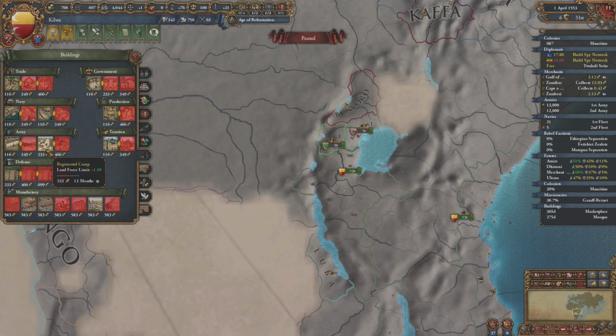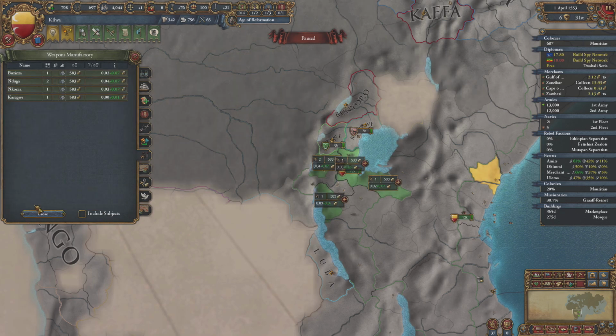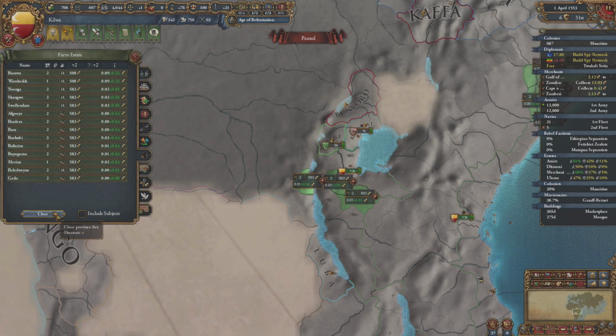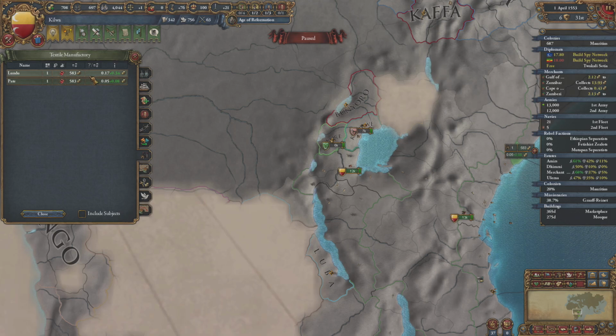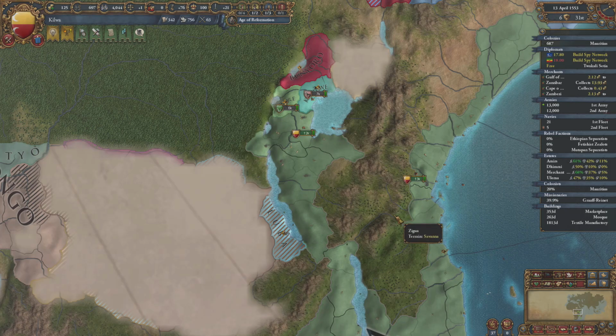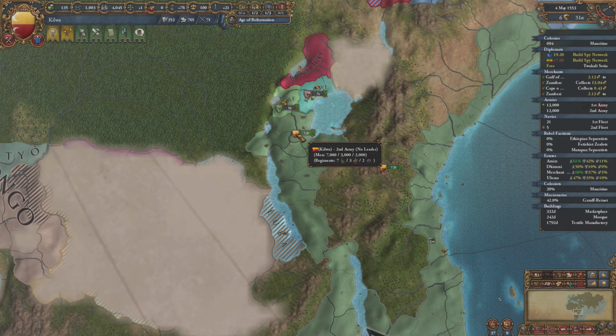I'm going to need naval and army, especially land force limit increases here. And there's weapons manufacturing. 0.34 for Lundu. Well, there you go. That's a huge increase. That's a good use of money in the long term, even though it takes quite a while for that to be done. Alright, I am back to 25.